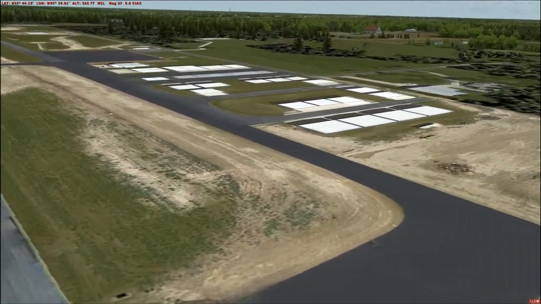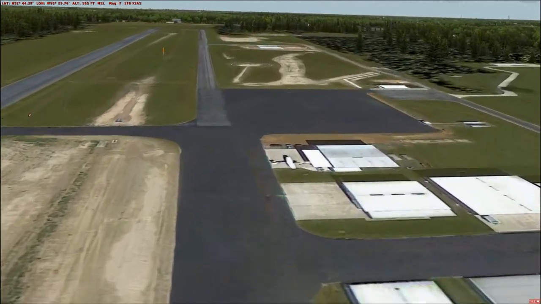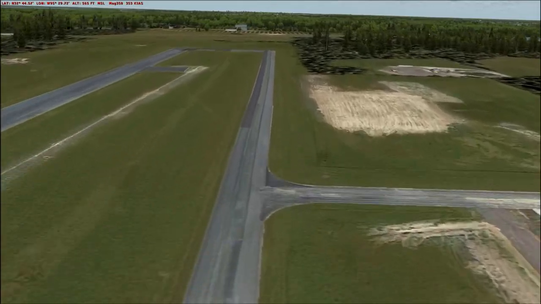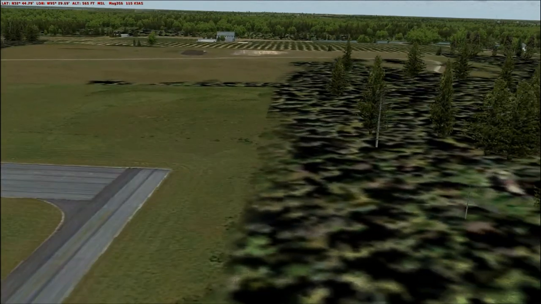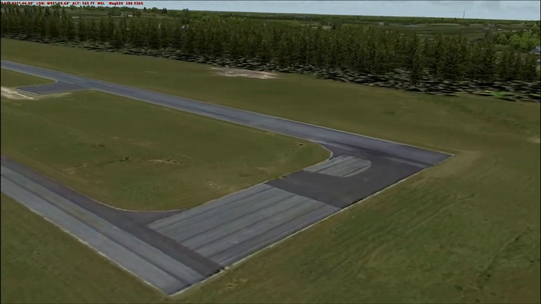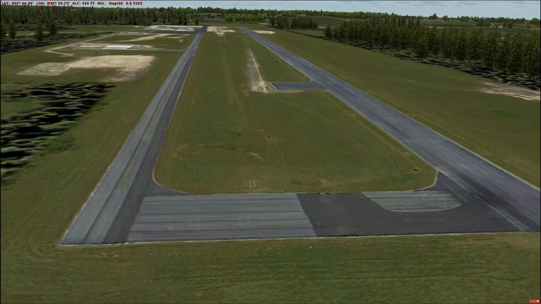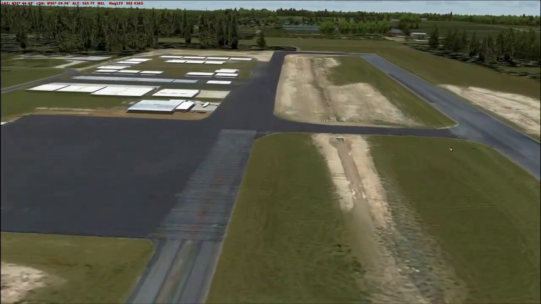But I may go ahead and, like I've done before, just completely hide all the pavement that comes with the ground polygon itself. Basically make it almost invisible to where the only thing you will see sticking through will be the AFCAD file, basically created by ADE, which is what I've done before. So that's probably what we're going to end up doing.